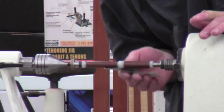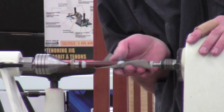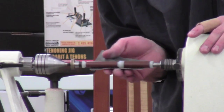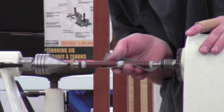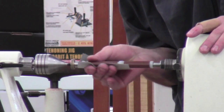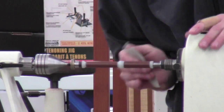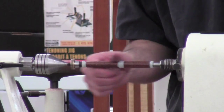And finalizing our polish with 12,000. I know, right? Blows your mind. Let's take a look.